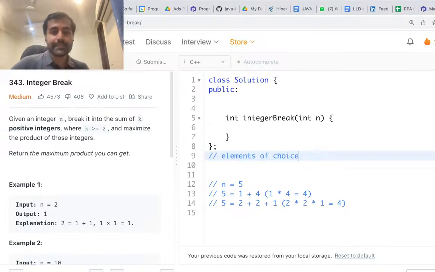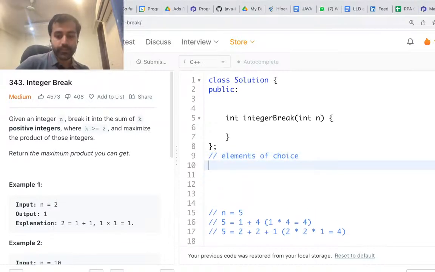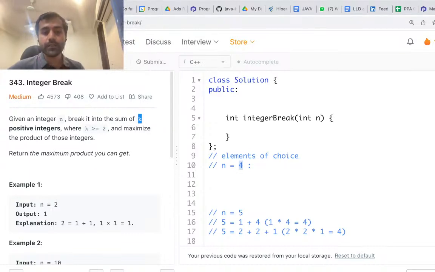So I would say, let's say somebody gave you a value of n that happened to be 4. That means that person wants you to split this number 4 as a sum of k positive integers, where k should be greater than or equal to 2. Now, basically I have to choose so many numbers, right? So how many choices do I have for my first number? In how many ways I can choose my first number? Can you guys tell me that?